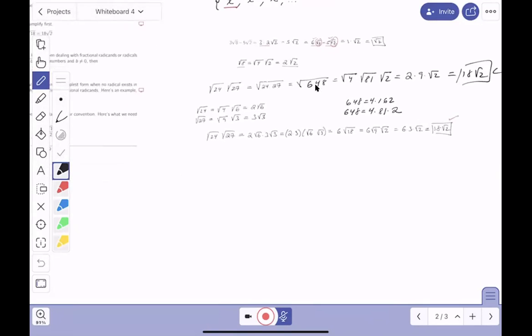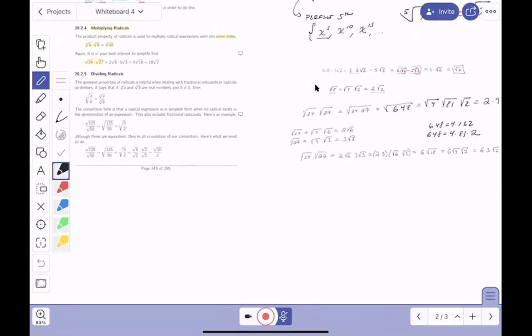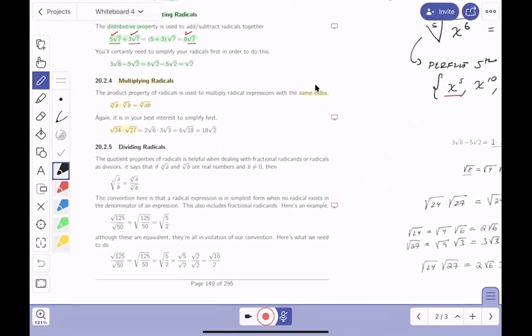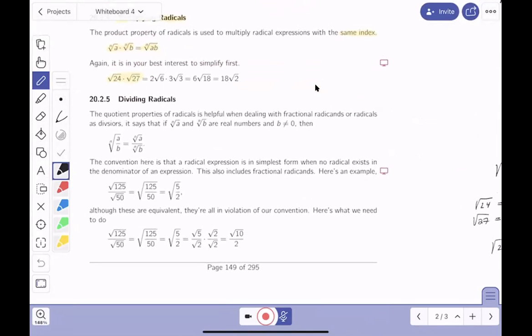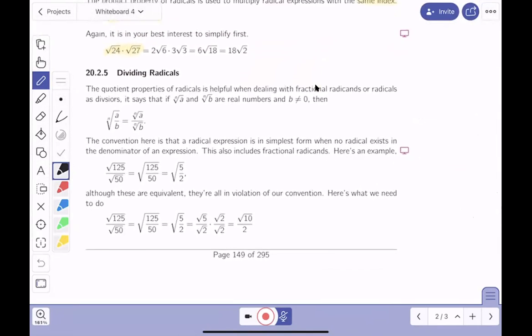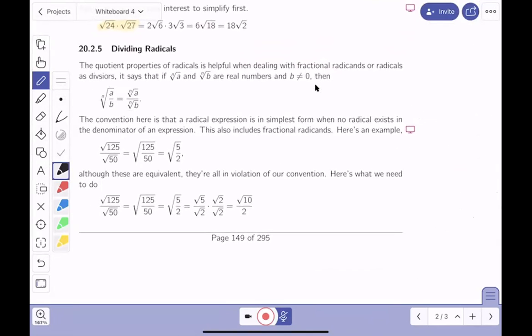All right, so I'm going to discourage that multiplication business. You'll see as I'm doing problems over here that I'm basically going to do some simplifications if I can. Now, do I vary it? Sometimes I do vary it. All right, let's go to the next one, which is going to be dividing radicals.